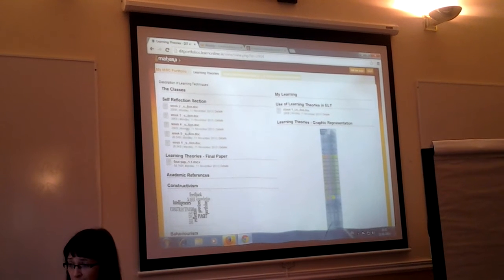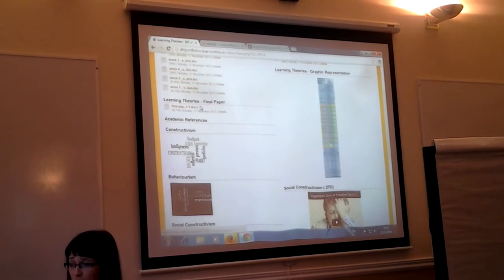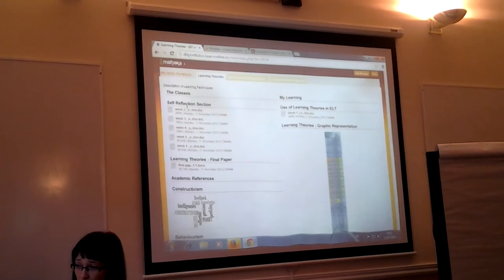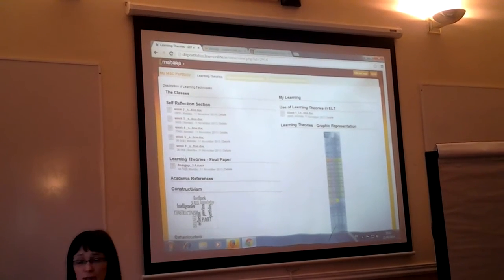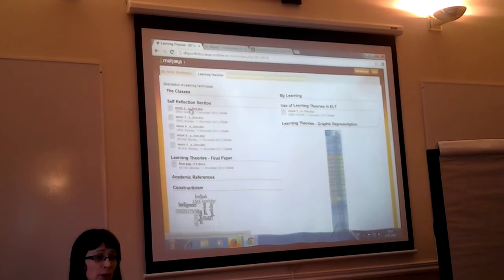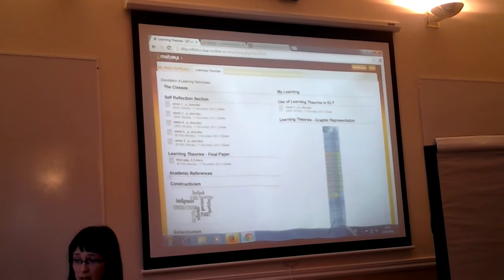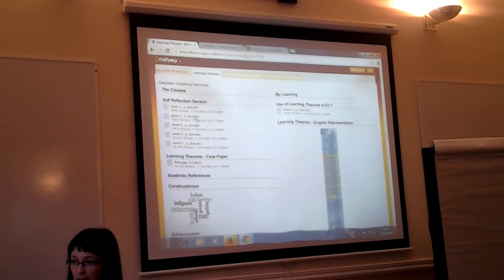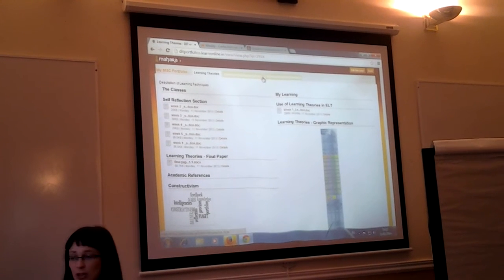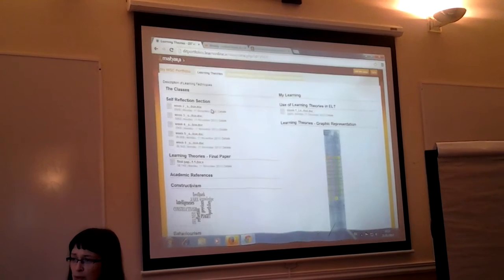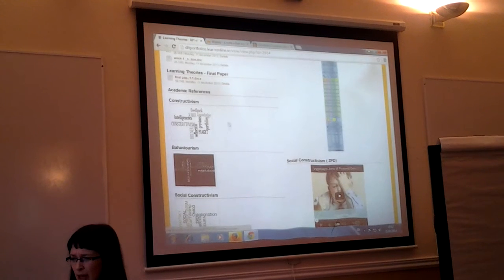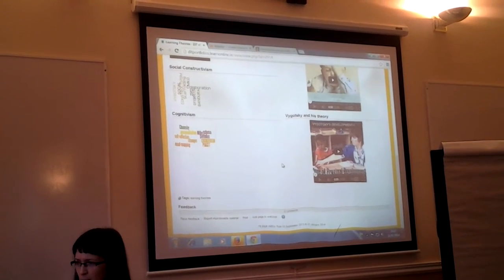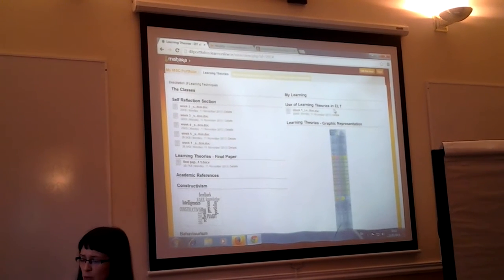Then I included the final paper, and I'm still considering academic references, because for each week, whenever I was reading something, I was trying to put it down. So I have to copy all my readings into the academic references section. I do this for professional development, which I will show you in a second, but I haven't done it yet for learning theories and instructional design. Then what I include in the classes are my own mind maps and word clouds. I've got a few mind maps as well, which I have to upload, I guess, to this module.